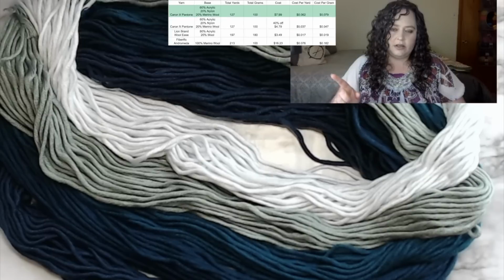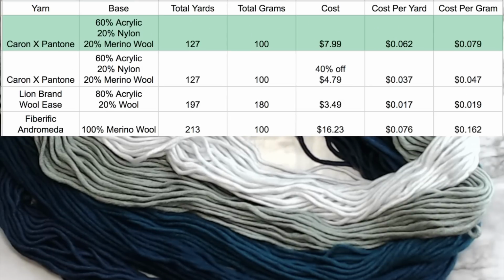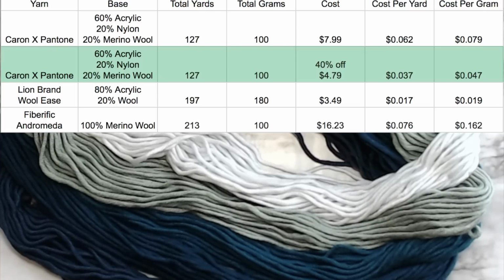So Caron, in conjunction with Pantone, there's 127 yards, 100 grams. It's originally priced at $7.99. So that makes it right at 6 cents per yard, and right at 7 cents per gram. Now I paid $4.79 with my coupon. So that made it right just at 3 cents per yard, or 4 cents per gram.